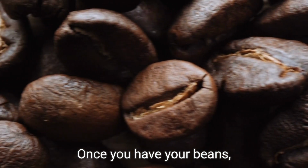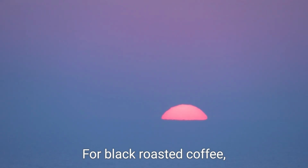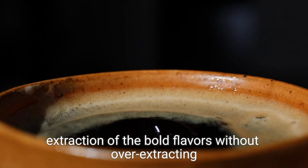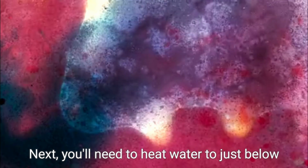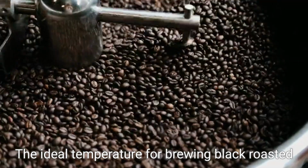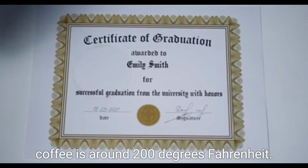Once you have your beans, it's time to grind them to the right consistency. For black roasted coffee, a coarse grind is preferable to allow for extraction of the bold flavors without over-extracting the bitter compounds. Next, you'll need to heat water to just below boiling point. The ideal temperature for brewing black roasted coffee is around 200 degrees Fahrenheit.